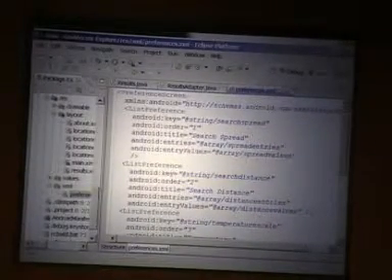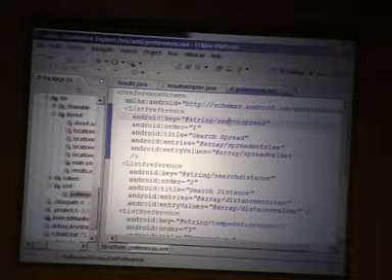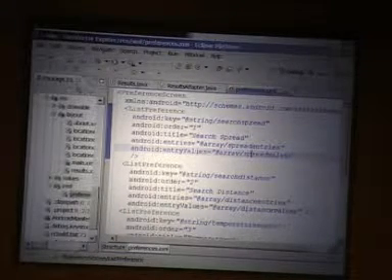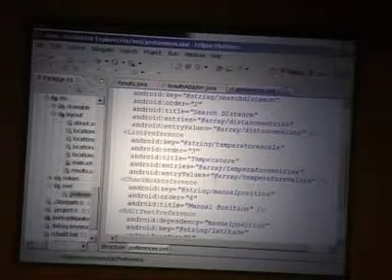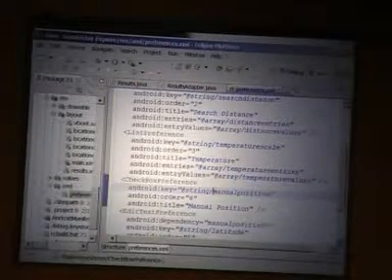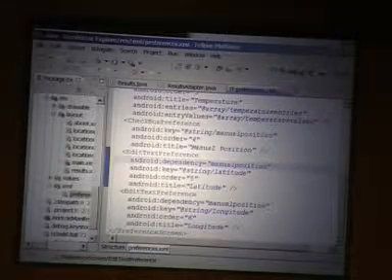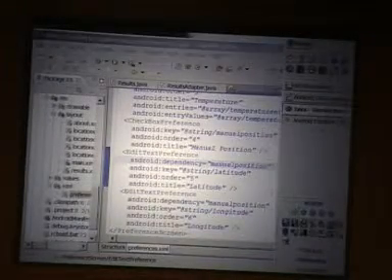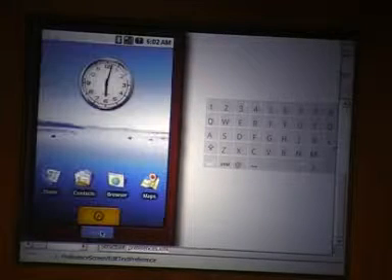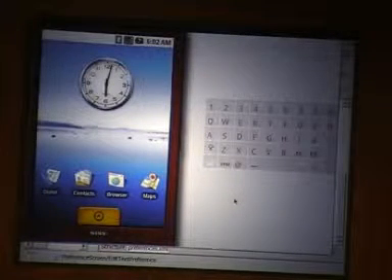But the entirety of our preferences screen is in this XML file, so you can see we have a list preference which covers search spread, the array of items that are going to be in that is there, the array of values is going to be there, and so forth and so on. You can see somewhere down here we have a checkbox preference for that manual position stuff, and then we have some edit text preferences for the edit boxes. We'll get there eventually.